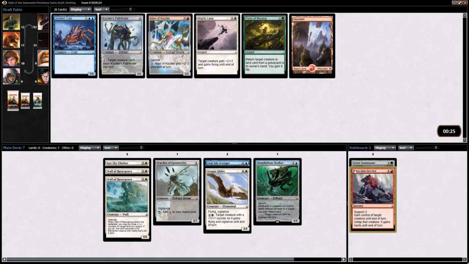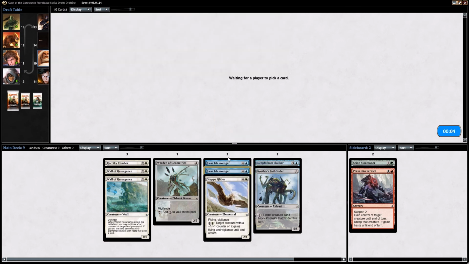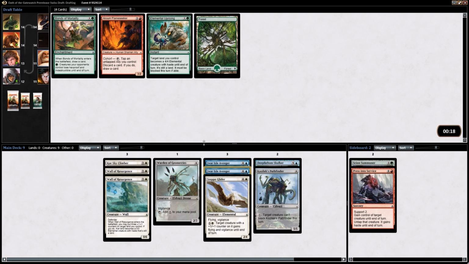Alright, so here we could go ahead and look at... I'm going to take the Kozilek's Pathfinder. It seems like it's a very decent card in this format. I had 2 of them in the last draft, and I did like it. Obviously, I am viewing things different than other people because I probably almost took the Jor Ala Avenger last time and the Duraga Auxiliary. The Auxiliary is definitely a decent option, but I think I'm going to take the Flyer. So we're going like a blue-white Flyers deck this time around.